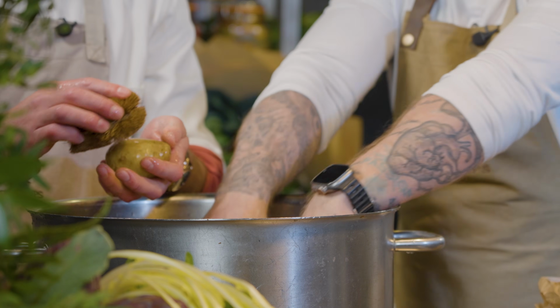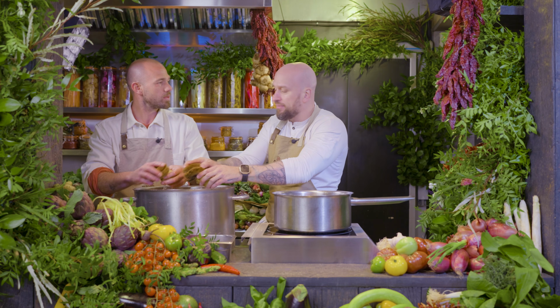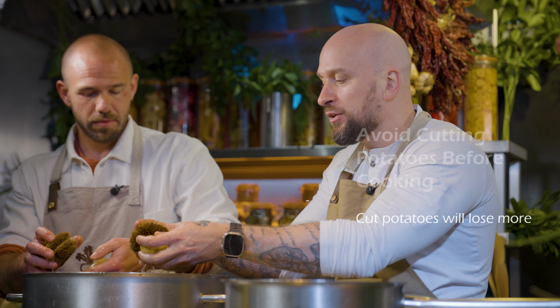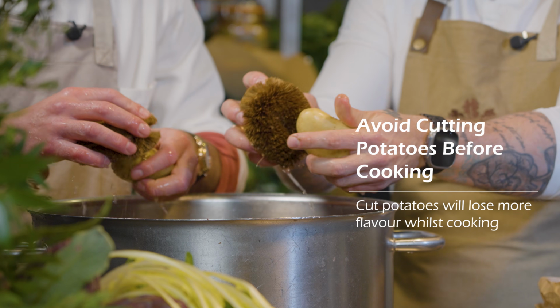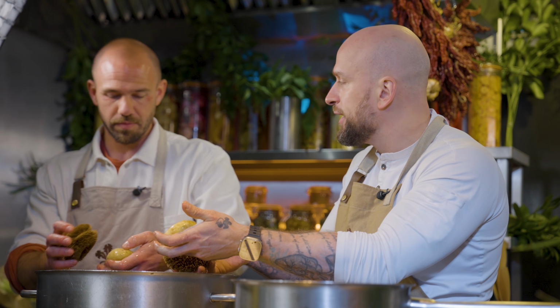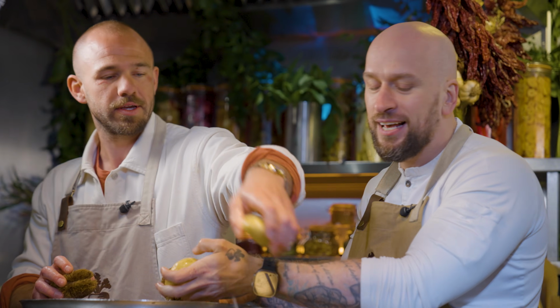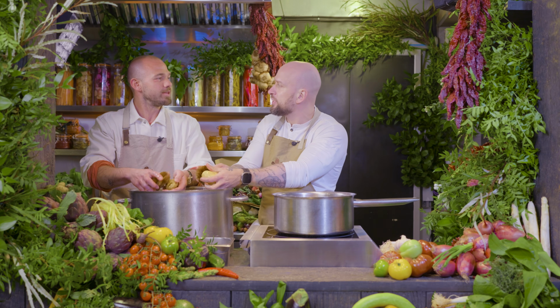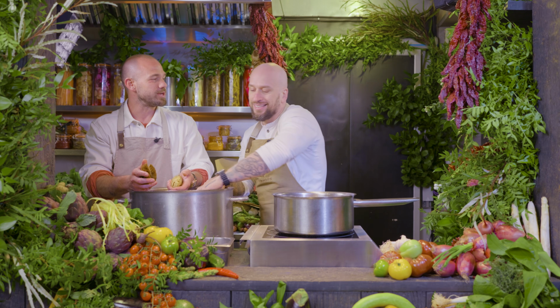So if they're way too big, we could cut them in half when you cook them. But of course, it's going to be for the salad, so it's nicer when it stays whole. When it's a whole potato, there are more nutrients inside, and there's no flavour coming out into the water. I'm sure chefs in the kitchen would be more specific. We'll put them in a sous vide bag with some seaweed, olive oil, stuff like this, and we'll just cook them in the oven in a steamer.